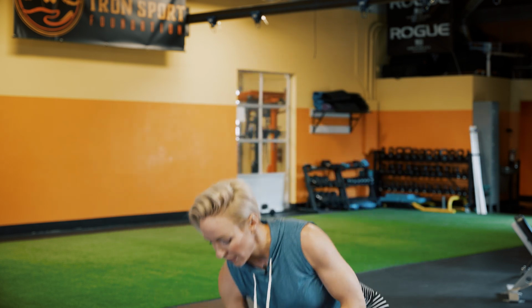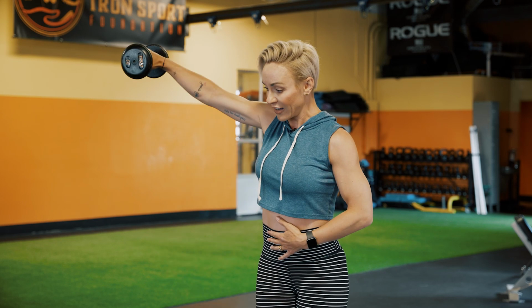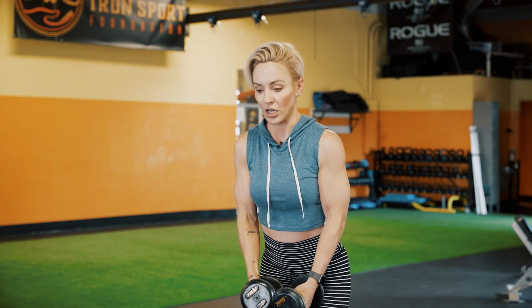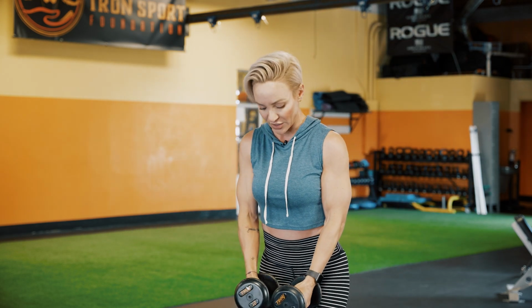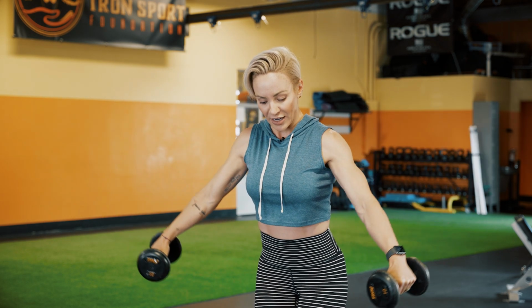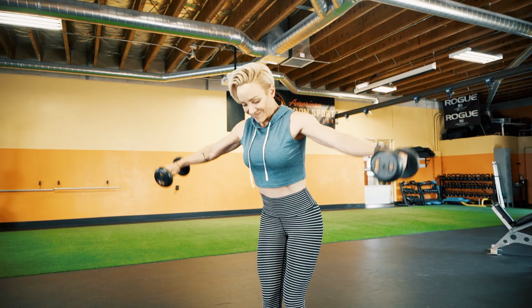When you're doing the exercise, down and out as far as you can, and make sure you're not coming down too fast from this position or getting any sort of momentum with your upper body. So the wrong way would look like this, okay? I see this happen a lot. I want you guys to lower the weight if you need to, and make sure you guys are going down and out and coming down nice and slow with no momentum, all right? Let's do it.